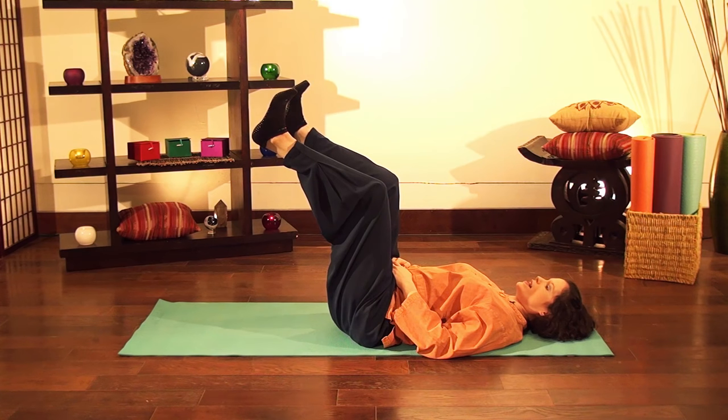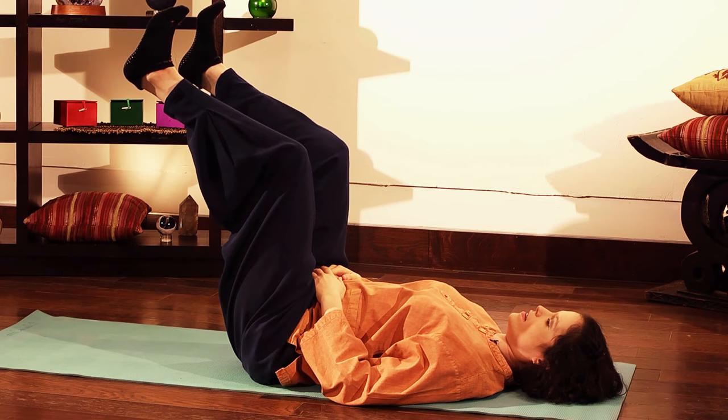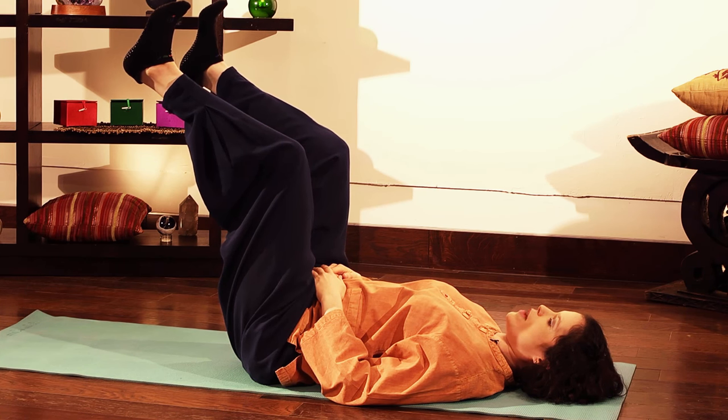Keep bringing your mind to your body. Focus. Even if you feel some difficulty in this position or some vibration in your lower body, it's okay. Your body is getting stronger and energy is accumulating. Just breathe, keep your mind comfortable, keep your lower back pushed down, and feel your body.